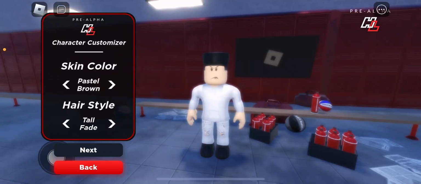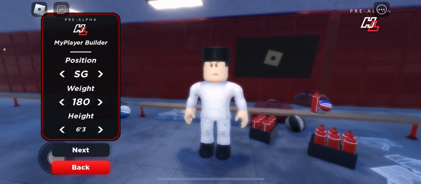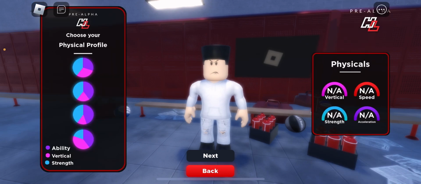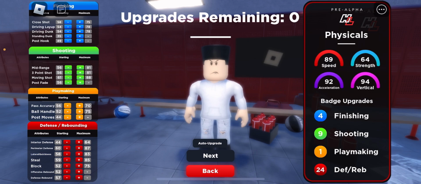Welcome back to the build creator. You already know the drill. Just click next. Shooting guard 6'5". Then you're going to go to the shooting and defensive pie, click next, and you're going to do the one with the most speed again. Then you already know, in 3, 2, 1, boom, just like that, and the build is done.